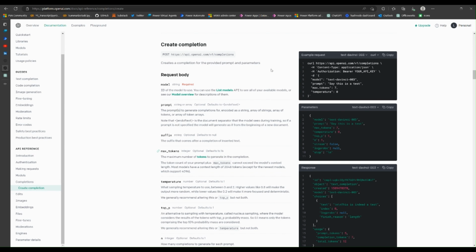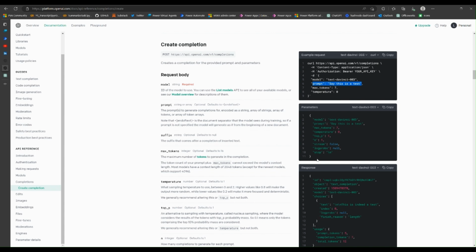Coming to the text completion section, you can see the endpoint we're going to use is here, using the POST method. In your header, you need to have content type and authorization to supply your API key. And then the prompt is where you put your text.